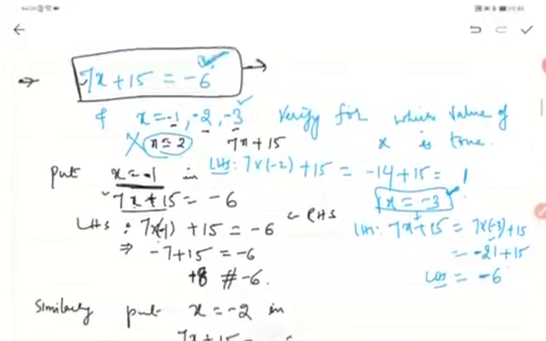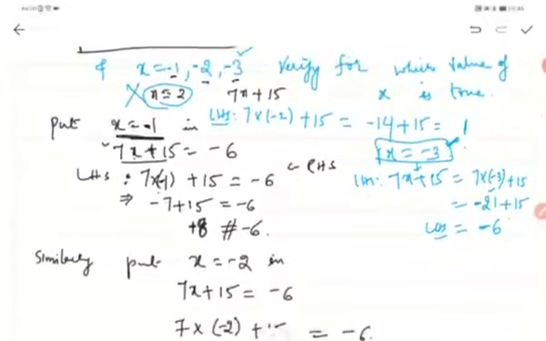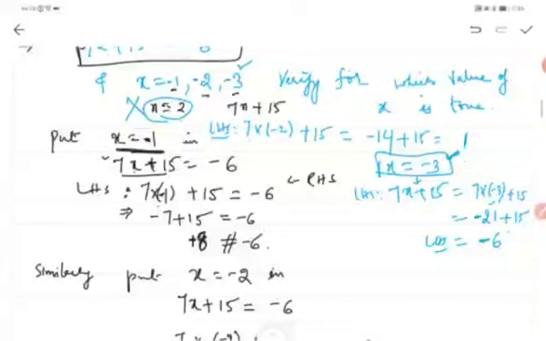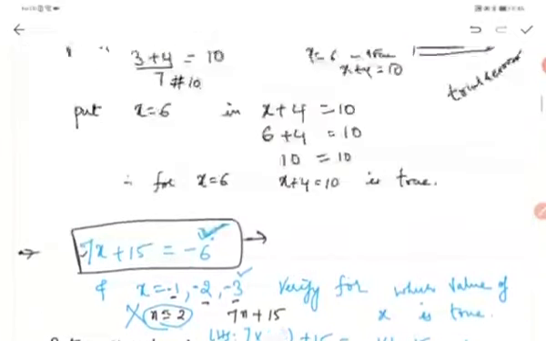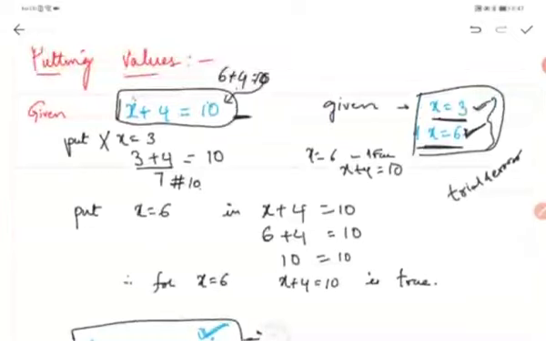Alright, this is how you work when the values of the variable are already given in the question. Sometimes the question itself will specifically mention the trial and error method, or the values will be given directly. So you just need to put the values and go for simplification. That's all. If it is true, your LHS side will be equal to RHS side. If it is not equal, that means for that value of the variable it is not true.